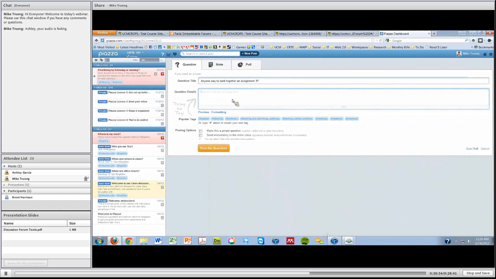And within this, I can tag it. So things like, this is homework, this is collaboration, and this is also about writing 1 or something. So you can tag it however you want, or there are some popular tags as you work through this. It'll keep a record of what you've used in the past, and you can keep adding to that.